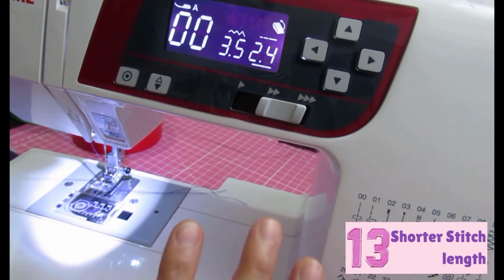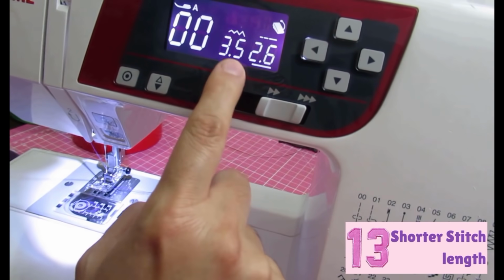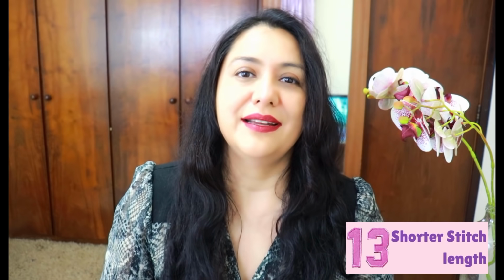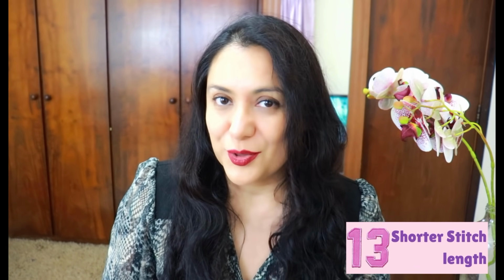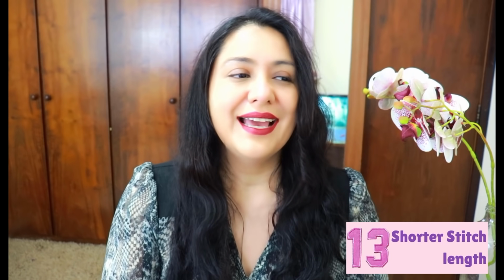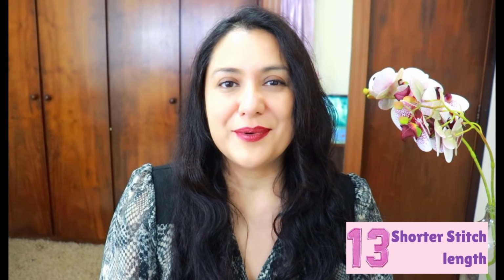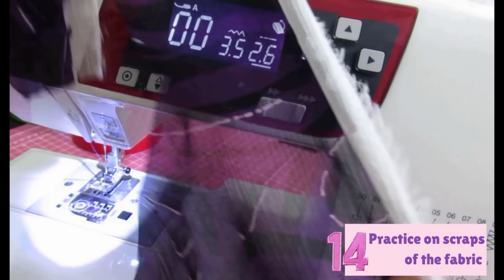Basically, it's because of these choices of the needle, the thread and the fabric that make a shorter stitch a better option. The combination of sewing with a smaller needle and a thin thread will make a short stitch length make total sense. Personal preference, I tend to like 3 as a standard. I know a lot of people use 2.5 as a standard. It's up to you, but whatever you're comfortable with for your other fabrics, just make it shorter for these. I have a scrap of the fabric here.